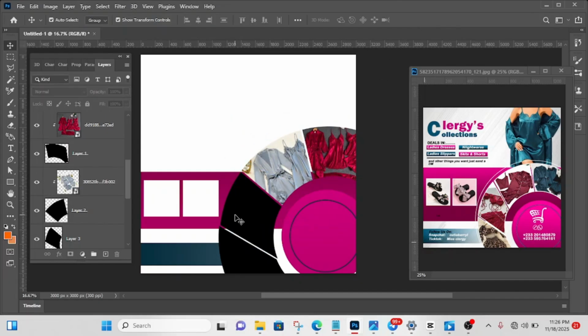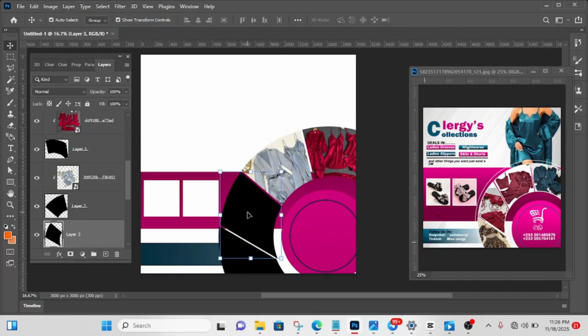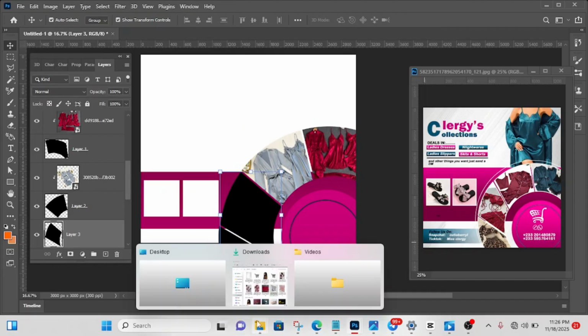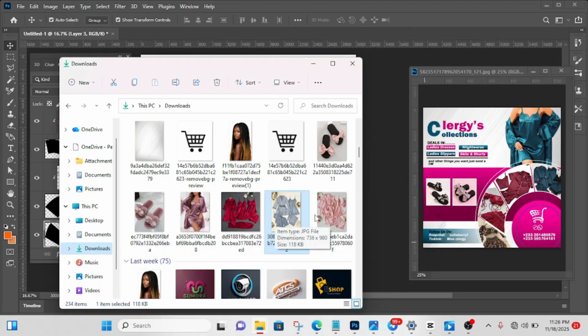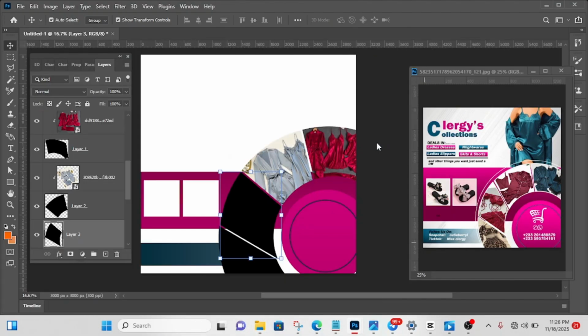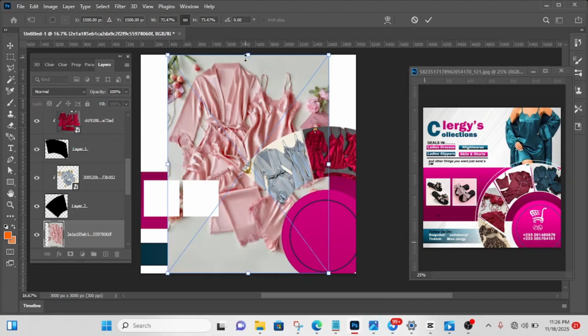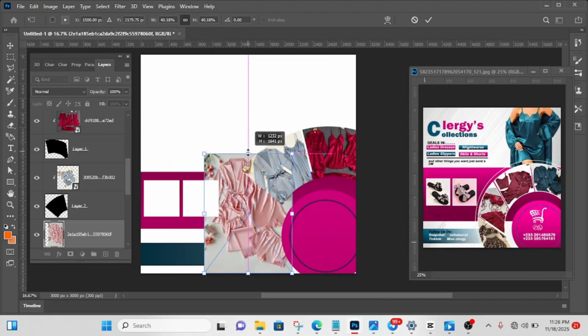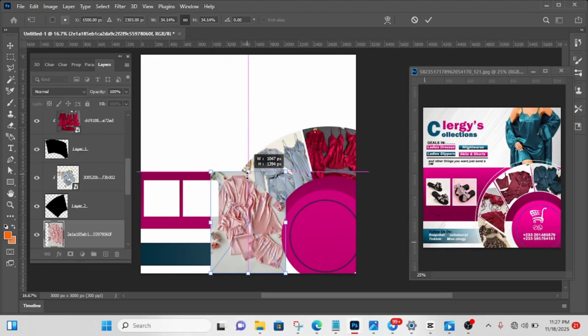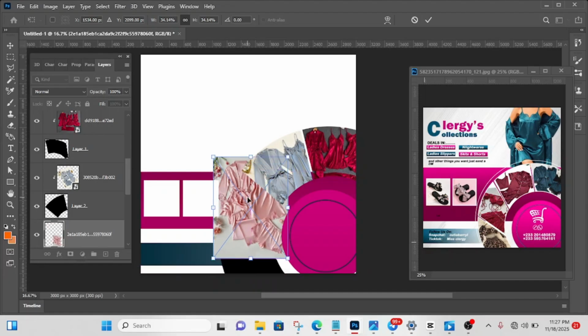I go to my next image, the next shape. I import the next image. So I drag inside, then I rotate this as well.